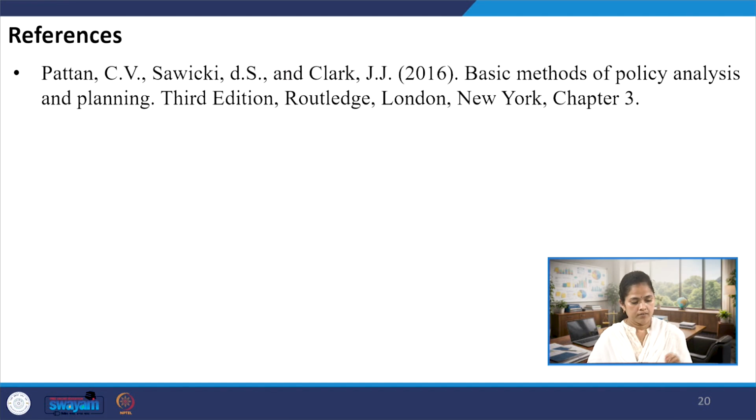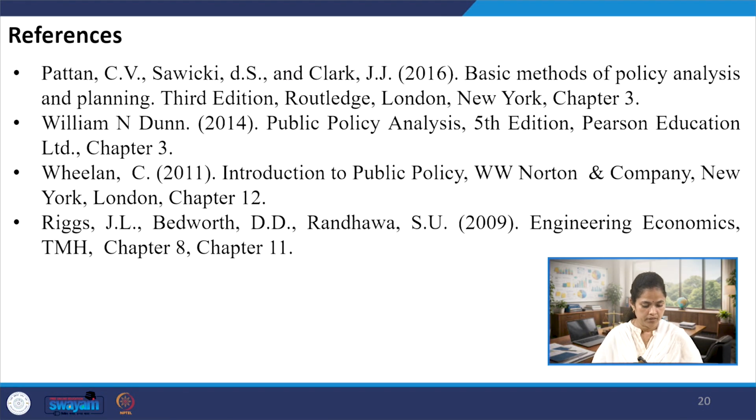The references that we can find here for this cost effectiveness analysis: you can follow chapter 8. For benefit cost analysis, you can follow chapter 11 of this book, as well as chapter 12 of this book. You can also follow chapter 3 of this book, as well as chapter 3 of this book.